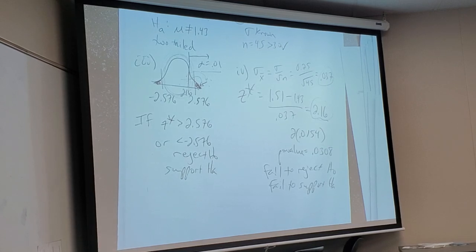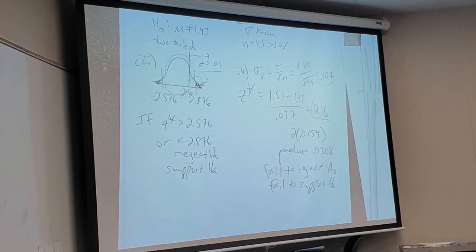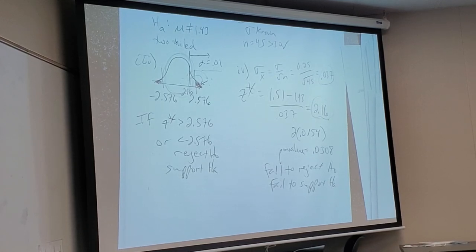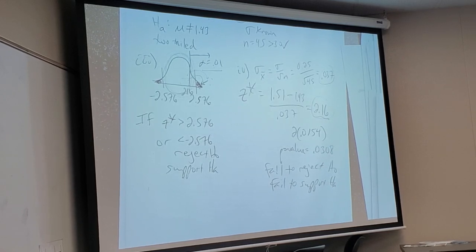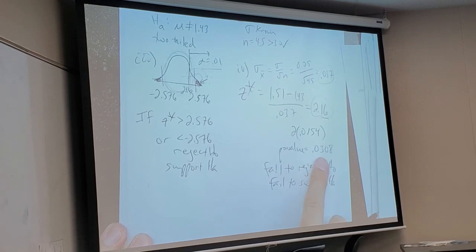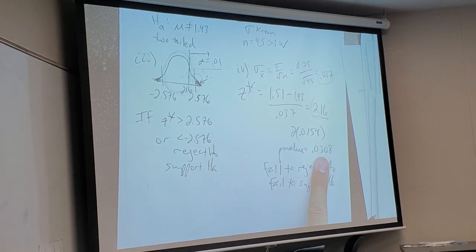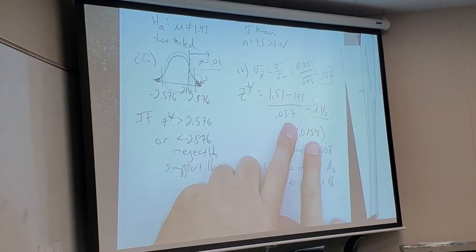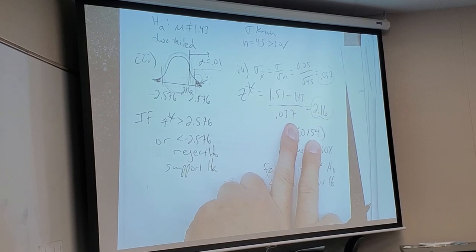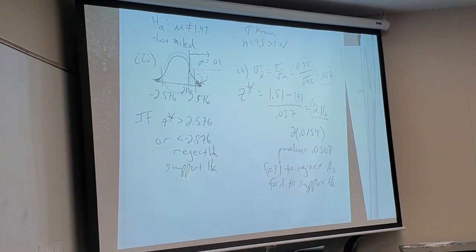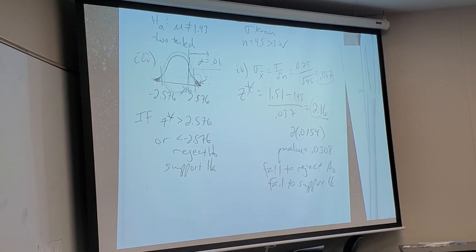So the question was, can we do an example of finding the p-value? There we go. So we got a twofer there. We got the hypothesis test, which you guys, I don't know if you were like, well, thankfully that's in the past. Well, you know, final's coming, so it's still going to be there. And this is reminding how to find the p-value. So like you said, if this would have been a one-tail test, that would have been the p-value. We just double it if it's a two-tail test. Okay, I like it.